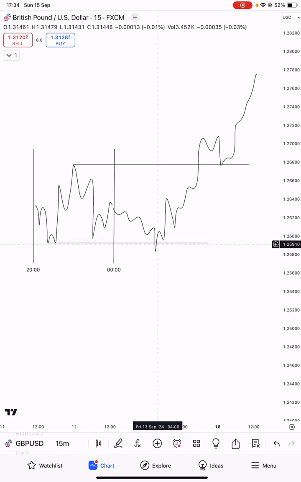Obviously, if you are bullish for the daily candle, you wait for a purge. I backtested it in the past, about 1 year ago, and there is about an 81% probability that London, if it is a classic buy daily candle, will purge the Asian low. If it is a classic sell, 81% that it will purge the Asian high in London, ideally at 3 a.m. It can be between 1 and 4. The ideal time is between 1 and 4 a.m. So you can trade this model. What are your entries? Enter in the sweep itself, my favorite, and not the third, or wait for the retest of the Asian high.